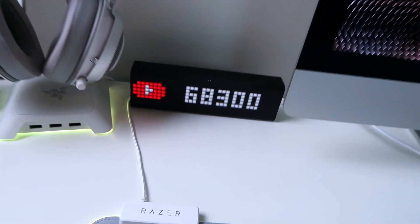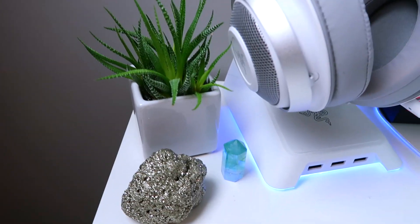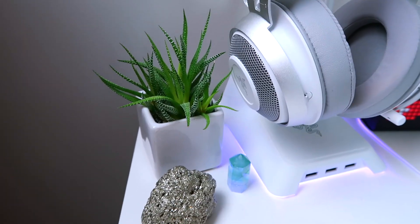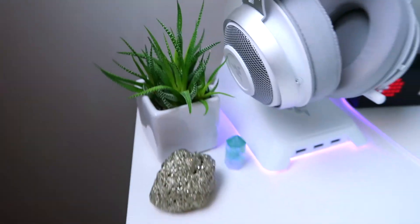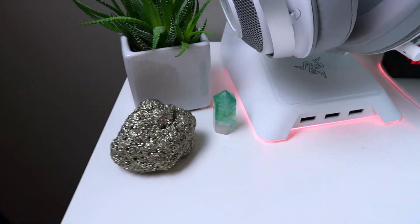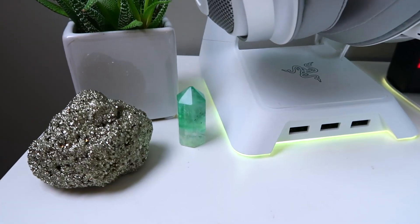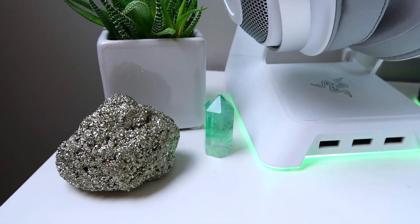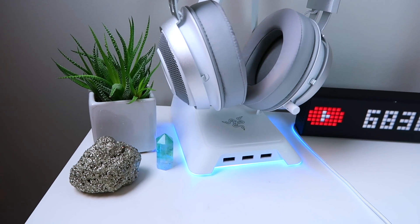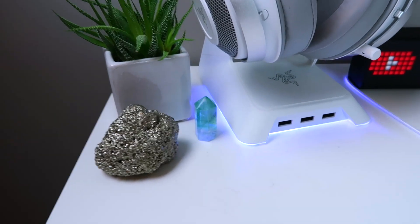Over here I have this plant. I got this plant in the spring of last year and it's still alive — I named this plant Alejandro and he's still thriving, he looks great. Down here I have some more crystals. This is pyrite, and pyrite is really good for abundance and attracting money, so it's kind of perfect for the desk. And then this is a fluorite point — it's really good for mental clarity and things like that. So kind of the perfect crystals to have here when I'm working and creating. It's also very on-brand because I do have a crystal website shop, Camarda Crystals, if you'd like. Of course I'm going to have crystals on my desk.